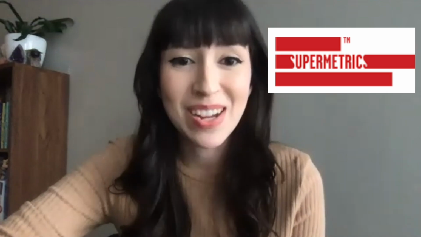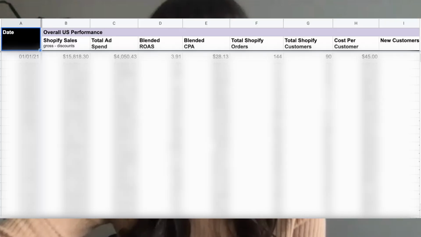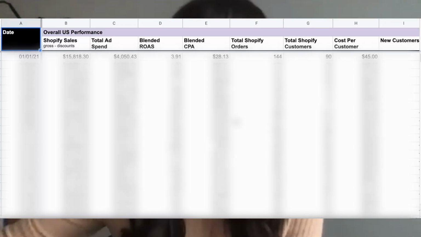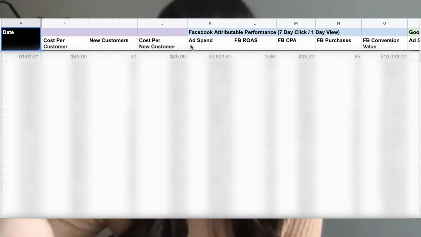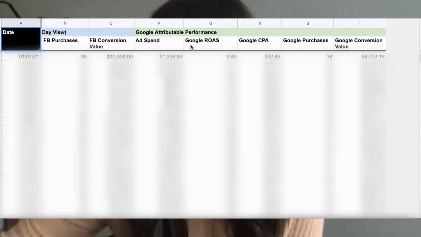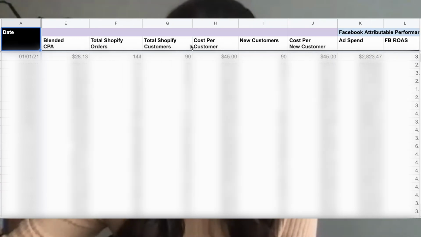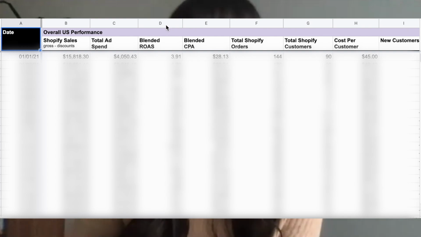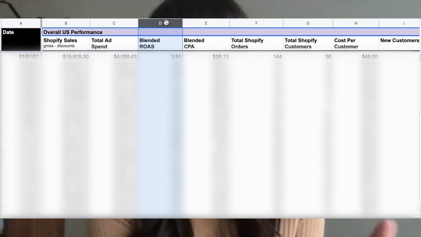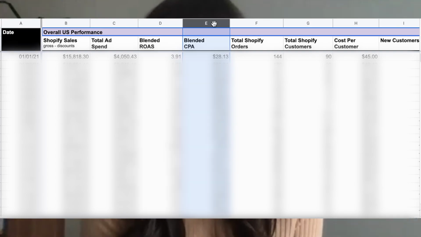They are not sponsoring me. I just like them that much. What that basically allows me to do is to pull all of my metrics from Facebook, from Google, from Bing, from TikTok, from ultimately Shopify, which is our source of truth or whatever you're getting your back-end numbers, and get them into one place and look at them all together in the same location.